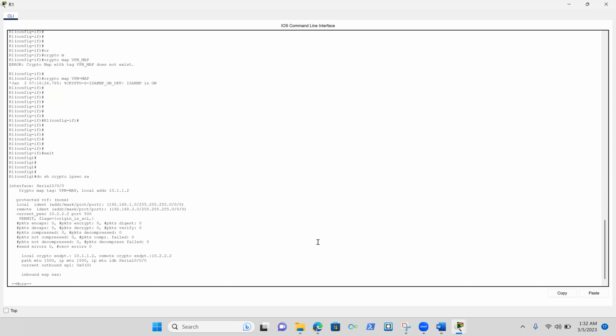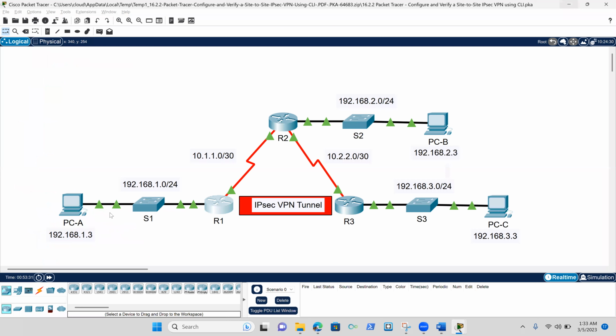So we could create interesting traffic by pinging PCB from PCA.